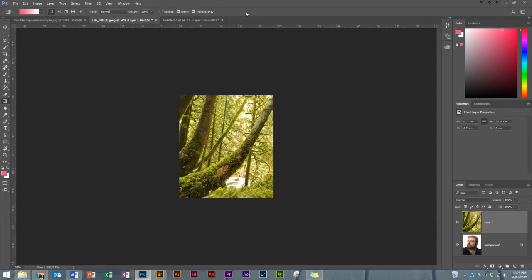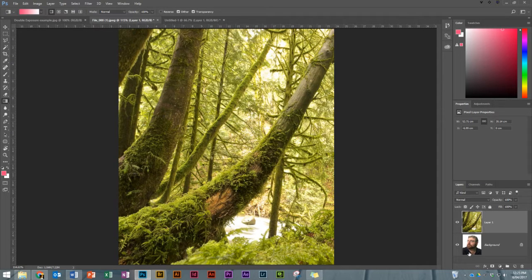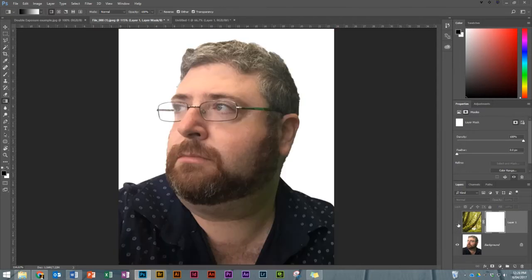All right, I'm just going to press the tick to accept that change, and I'll press Control 0 to fit it to the screen. So now you can see I've got two pictures. My background picture, which is right now hidden because the layer on the top is turned on, and that's the forest floor there. Okay, so the first thing I'm going to do is add a layer mask to this forest layer by clicking on the layer mask button down here. That's the one that's a white rectangle with a circle in the middle. So I'll click on that. That gives me a layer mask here. And now I'm just going to hide that layer. I'm going to use that layer a little bit later on.